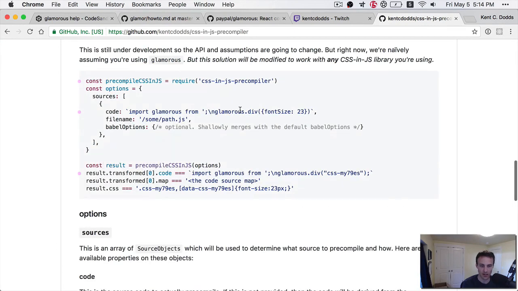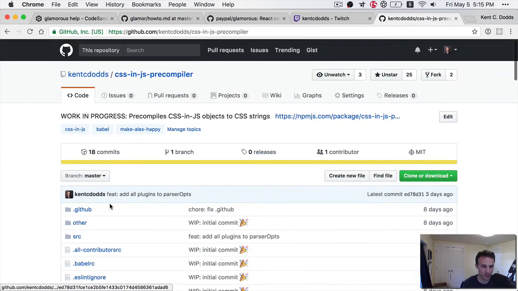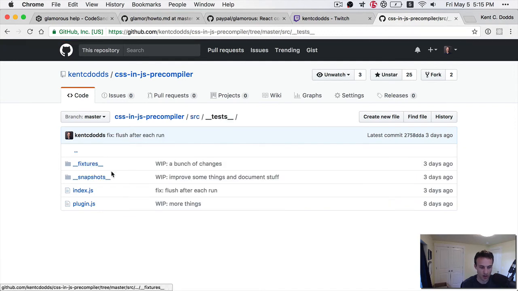Right now it just works with Glamorous, but you take a div with the font size of 23, and what you're going to get back is this code, and that's what you send to the browser. And then you also get back the CSS, and you put that in a CSS file and send that to the browser as well. If you were actually just doing static stuff everywhere, you didn't have any dynamic things, or at least things that were too dynamic, because this is even capable of doing some actually really interesting things with dynamic stuff. So if you're following some good patterns, then you can actually drop the runtime altogether.